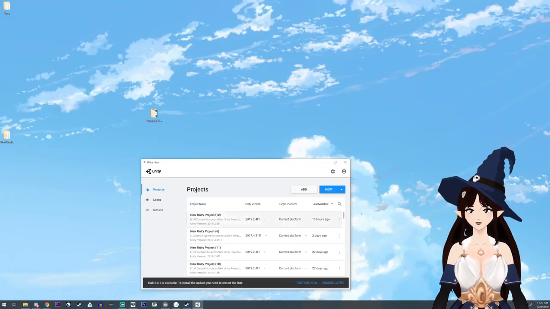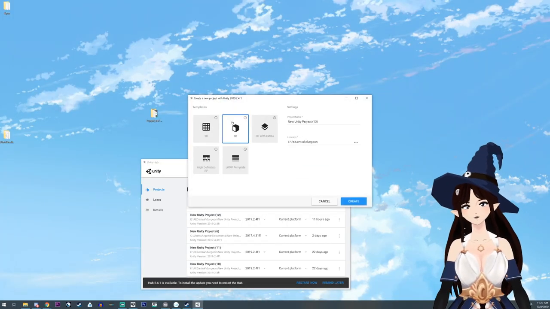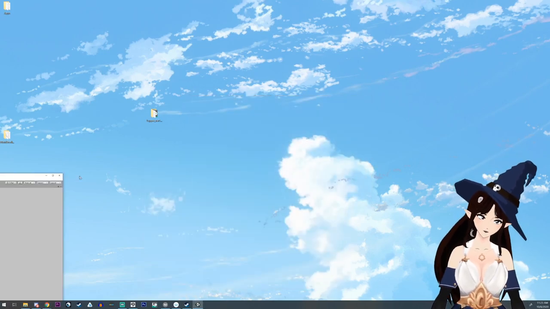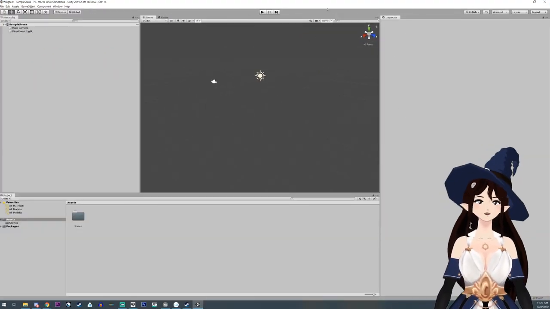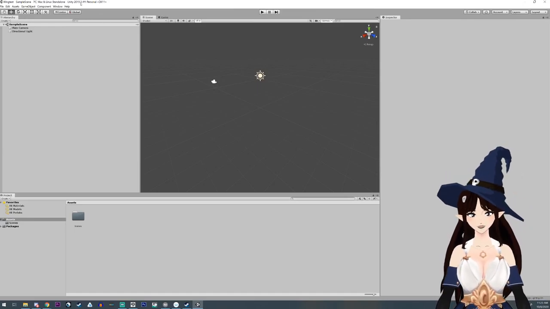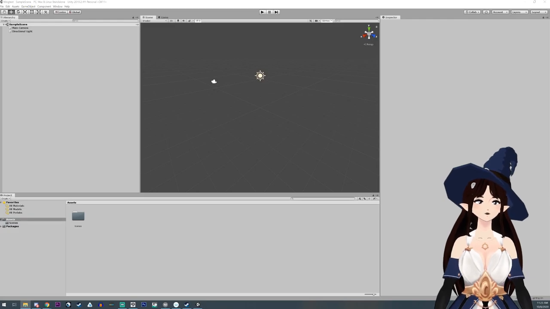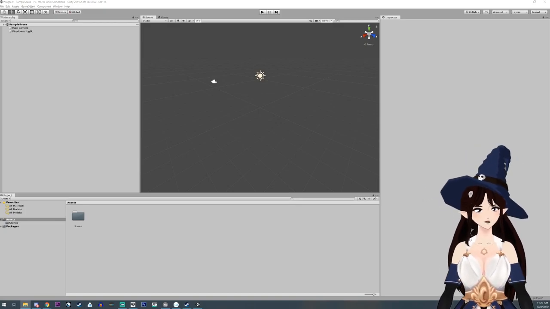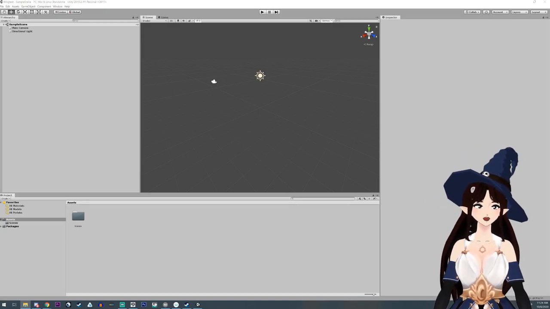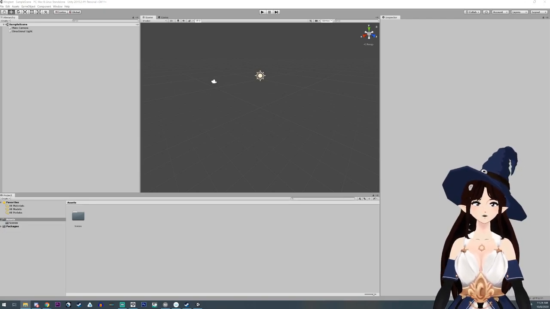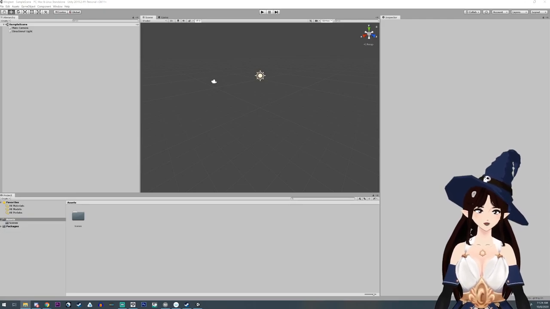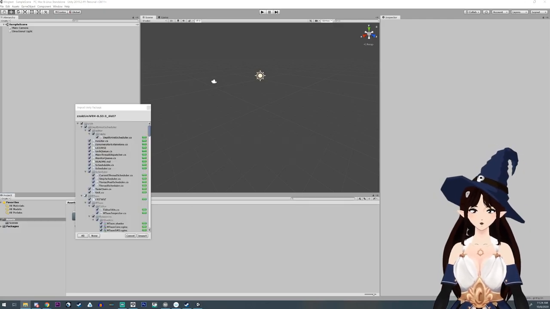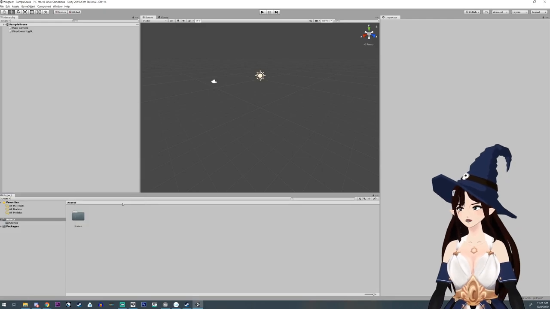And now we're going to open up Unity and do a new project. 3D. We'll call this wing tests. Great. Alright, so we have our Unity open, and I'm using Unity 2019.2.4f1. What I'm going to need to do is install UniVRM. There are many different versions of it and many different versions of Unity, and the one that I use is UniVRM 0.53. So I just dragged and dropped that right over here in the assets, and I'm just going to import.